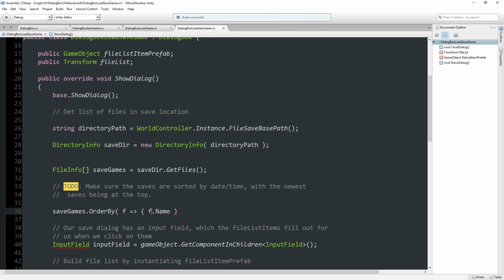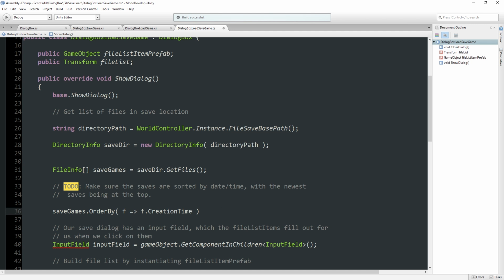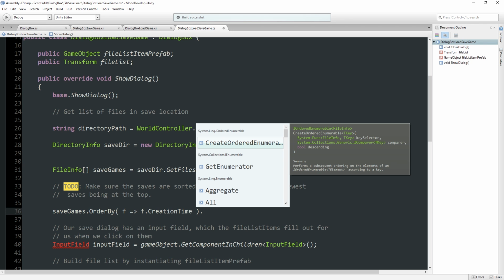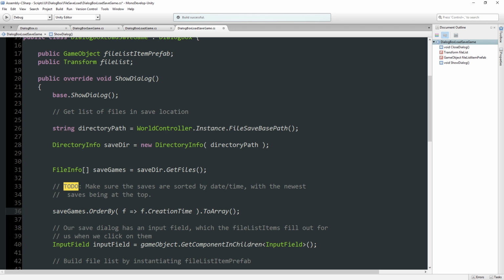name. Because we're not doing anything complicated here, we can actually use it as a pure lambda over here, which has certain optimizations. So we could sort by name, but what we want to do is sort by creation time. That's what we're interested in over here. And by default, this would return, yeah, I think it returns an ordered enumerable is what it's showing over here. We want to explicitly stick this to be back to an array and save that again.